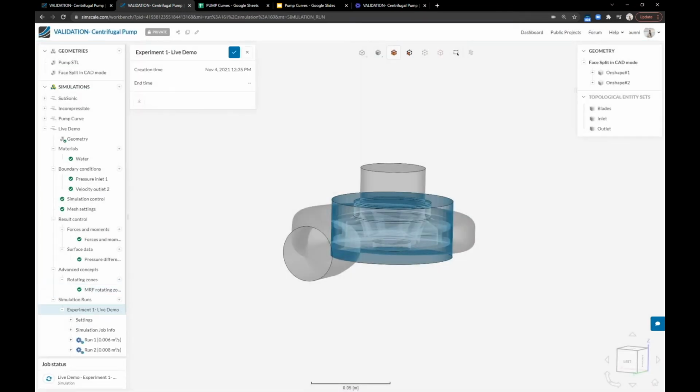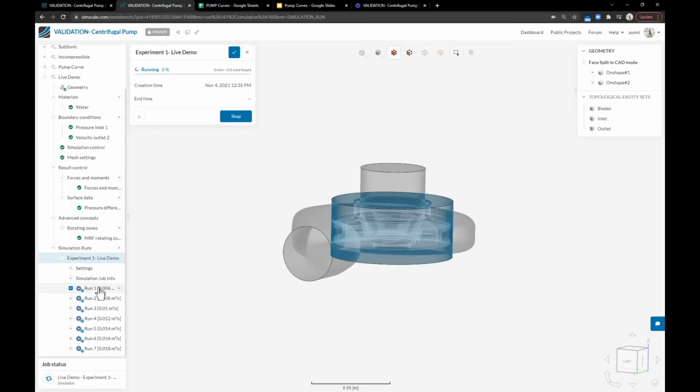Now this is where SimScale is very different. If you had a traditional tool or OpenFOAM, the reason it would take you so long to get a pump curve, like Ben explained, is you have to do 1 point at a time, right? You have to run one flow rate, wait for it to finish, do a second one in serial. But right now, as you can see, all those different flow rates that I specified are running in parallel on virtual machines in the cloud.